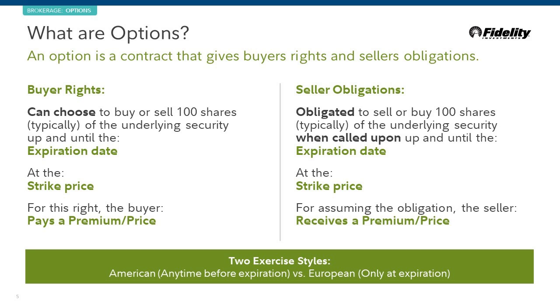So again, just to recap this, because I think it's very important, keep that in mind. What is an option? It's a contract between a buyer and a seller. You're going to choose whether you want to be a buyer and have the rights, or you want to be a seller and have obligations. So as we go through some of the more advanced topics here, keep that in mind. Do you want to be a buyer or a seller?